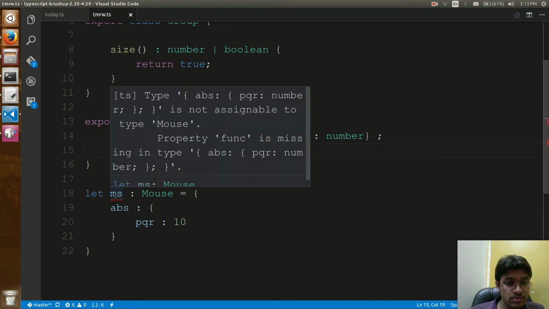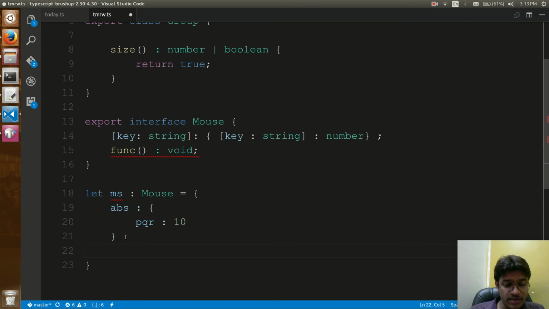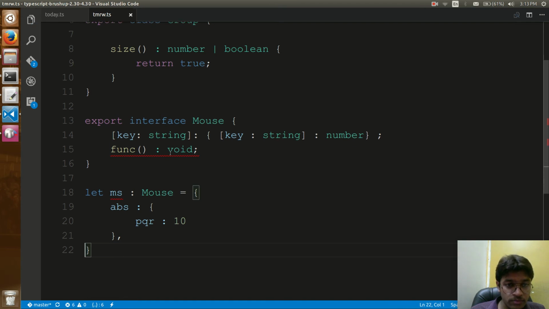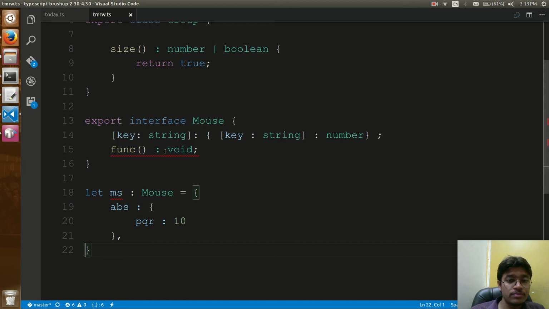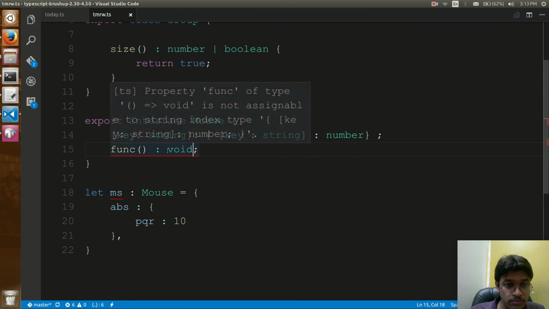Likewise this, and here I can write any function which is returning void, something like this. So it says the property is not assignable to the type, something like that. So it is saying kindly return the object. Difficult? What do you think? Say void. Okay.